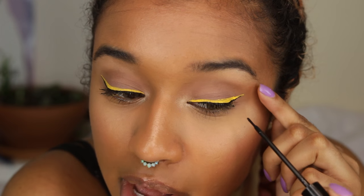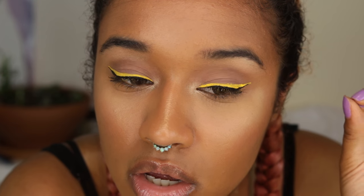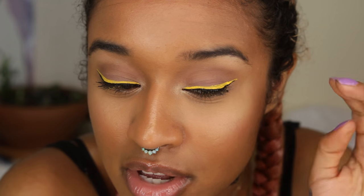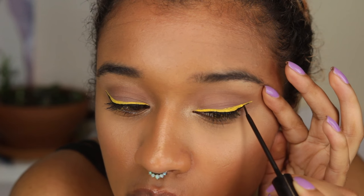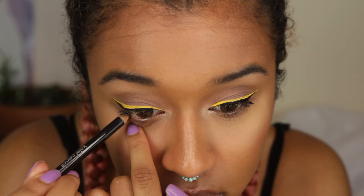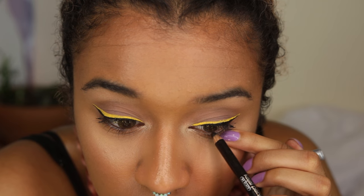So what happens if you were to mess up when you're doing the black part? Well, my solution for you is don't. If you mess up this part, it's actually gonna be so hard to correct. So I'm being very careful right now, and I'm trying not to open my eyes too much and smudge it. And then on the bottom, I'm just gonna do some very simple black liner. This is a Kajal pencil by Essence in black. And I'm just gonna do this on my waterline, going most of the way in, but not all the way.